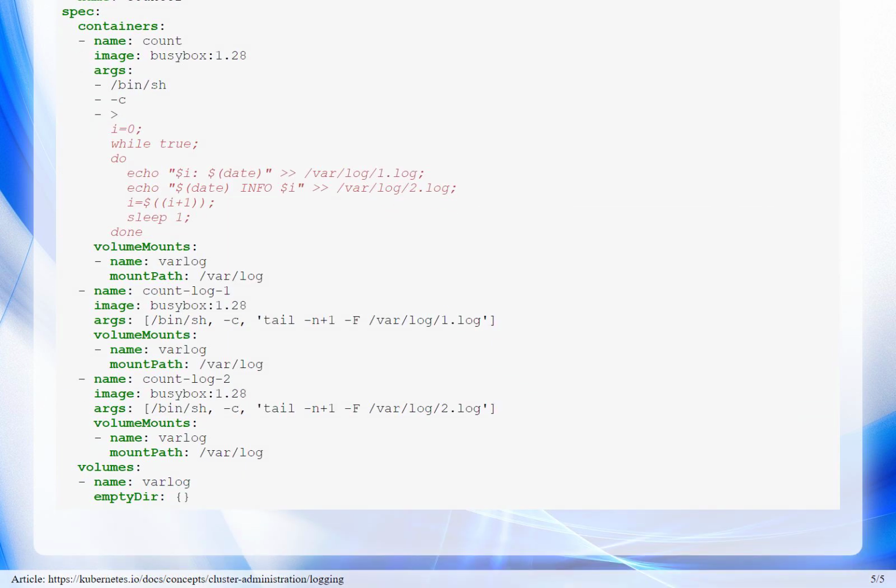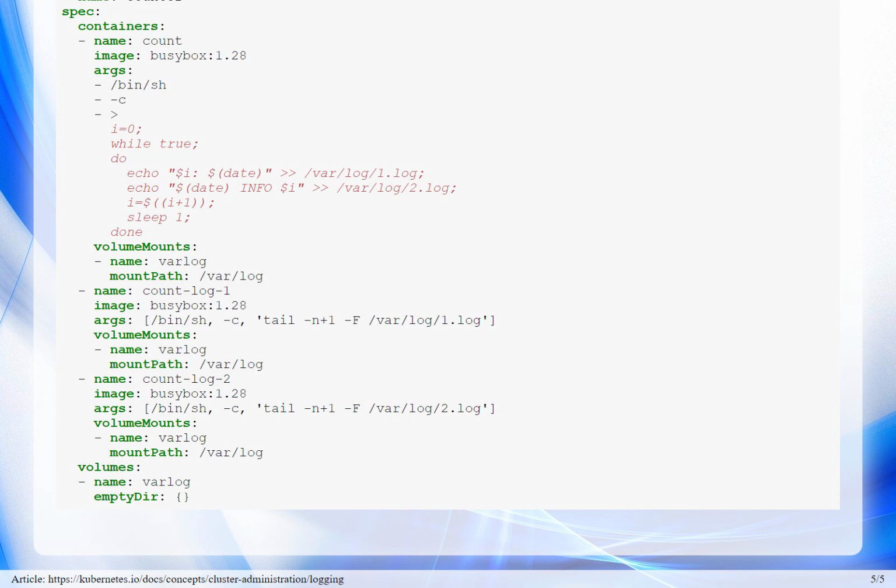The code defines a Kubernetes pod named counter, with a container named count, running the busybox 1.28 image. The container runs a shell command in a loop, echoing incremented values along with the current date to two log files located at /var/log/1.log and /var/log/2.log.